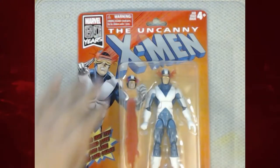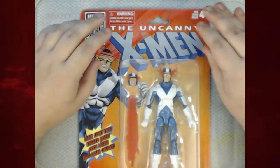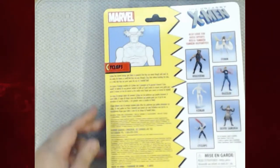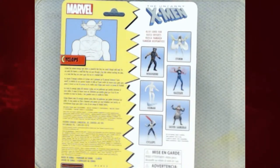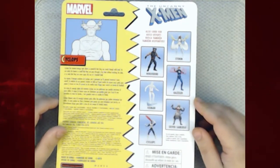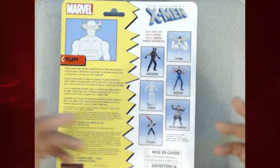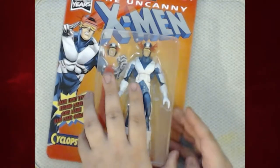We've already got it partially opened up, but before we get into just pulling them out, let's take a look at what we've got here. We've got our very retro packaging with our old-time card back — I love these kind of packages. Our figure here in this little clamshell. A blurb that talks all about him. I'm pretty sure this is a direct lift from the original figure from the 90s. It's kind of a conglomeration of older figures that have been repainted or redone to make it look cool — with one exception: one of these is a brand new figure, and that makes me very happy.